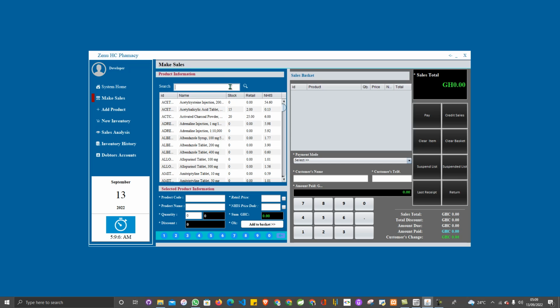This is where we do the search. We have a lot of products. It's like products being on a shelf where you are going to find them. So you can find the product by searching from this field. You need to click at this empty space, and the bar will appear before you can start typing. If the product you are looking for is already showing on this table, you just click on it.